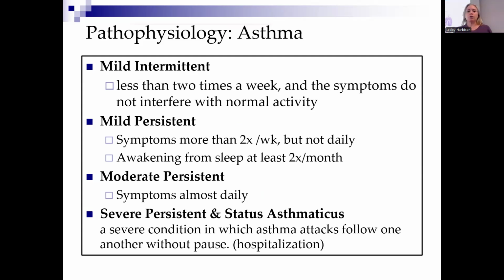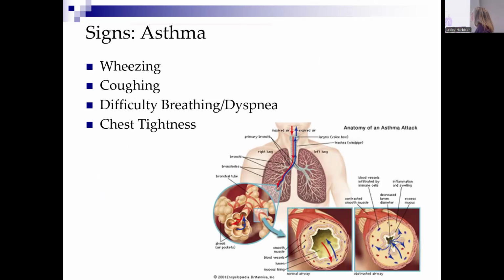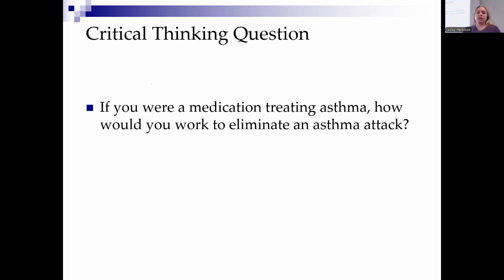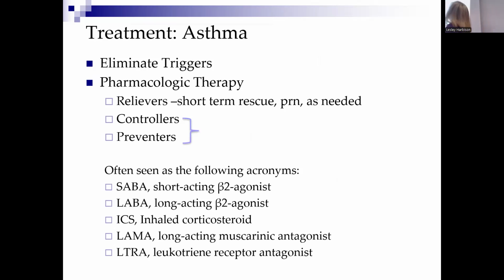Okay. Good question. Okay, so signs of asthma: wheezing, coughing, difficulty breathing. Dyspnea is difficulty breathing, chest tightness. I'm going to skip because we're running a little bit behind. So treatment for asthma: eliminate the triggers if it's something significant, and it's difficult to handle the attacks. I've heard of people with severe asthma having to use special filtration systems in their house and different things. Can't have pets, different things like that.